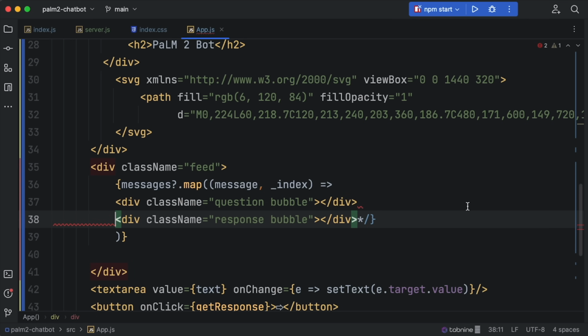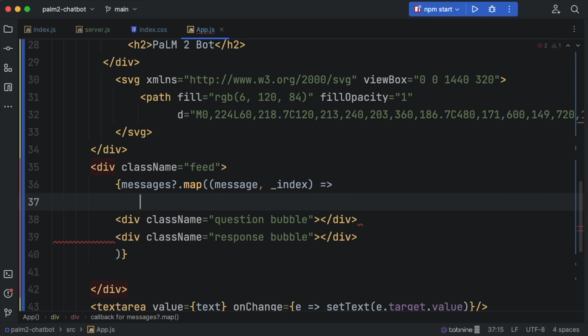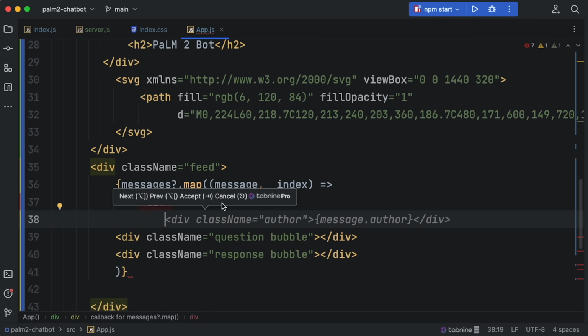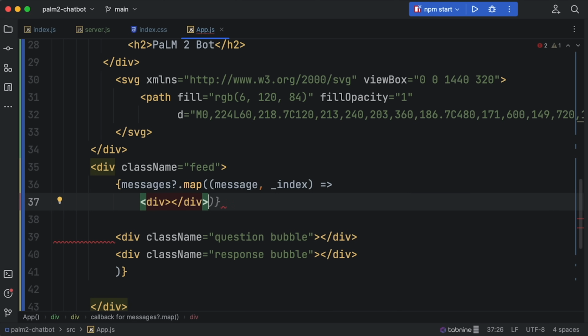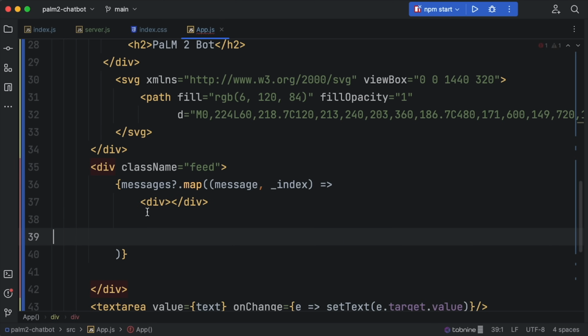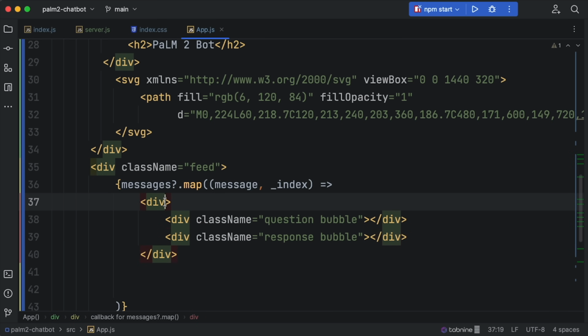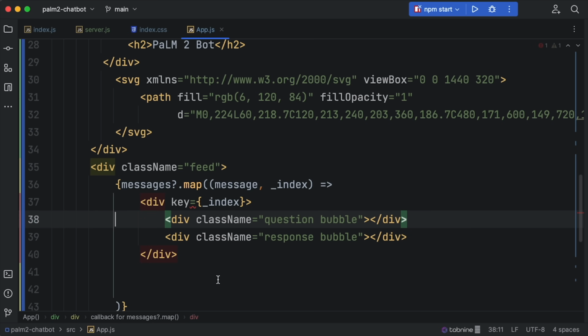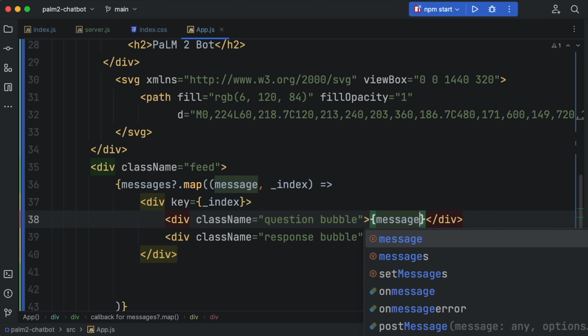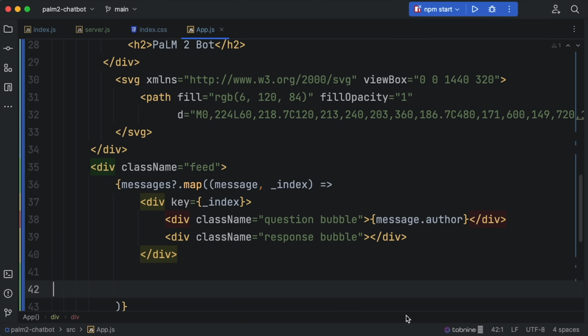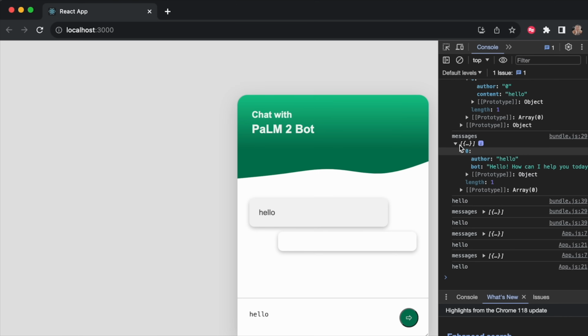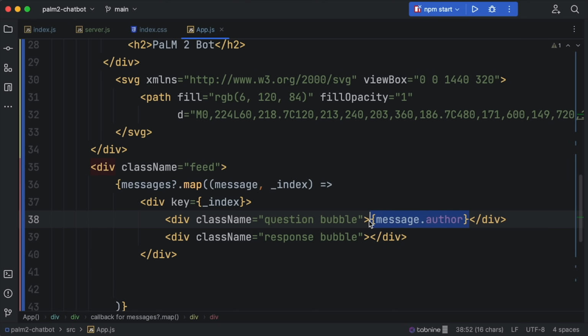So I'm just going to delete this and wrap this in something. So let's make a new div. This is actually going to hold our key as well. So there we go. Just cut that, paste it in here, and then for this, I'm going to have a key, and it's just going to be the index. Great. So now onto here as the text, I'm going to go into the message and get the author. So once again, this is just from the object that we made. We're going into the object, getting author, and then we need to do the same for bot. So perhaps I'll just copy this and then write bot.